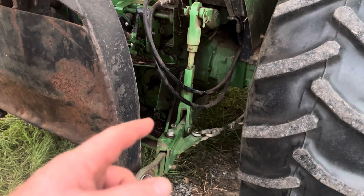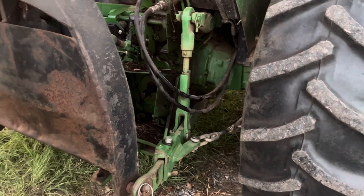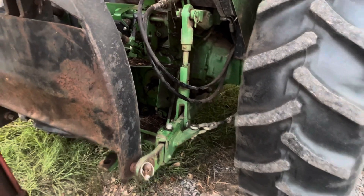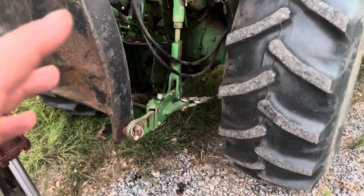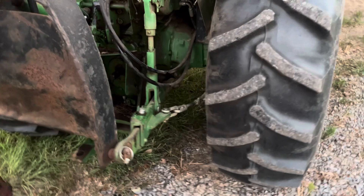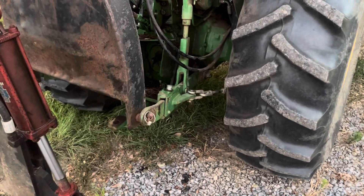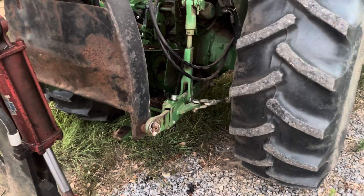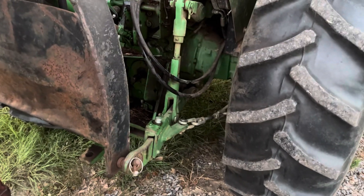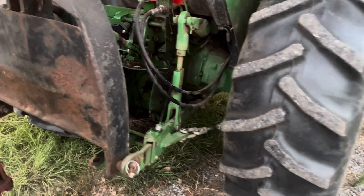I washed the outside, and when I was done I slung it around to get most of the water out, then poured some gas on it. Gas will evaporate and it'll evaporate moisture better in my opinion, and I don't want water in my hydraulic oil. Even a teaspoon — I don't want any more water in my hydraulics than I have to have.